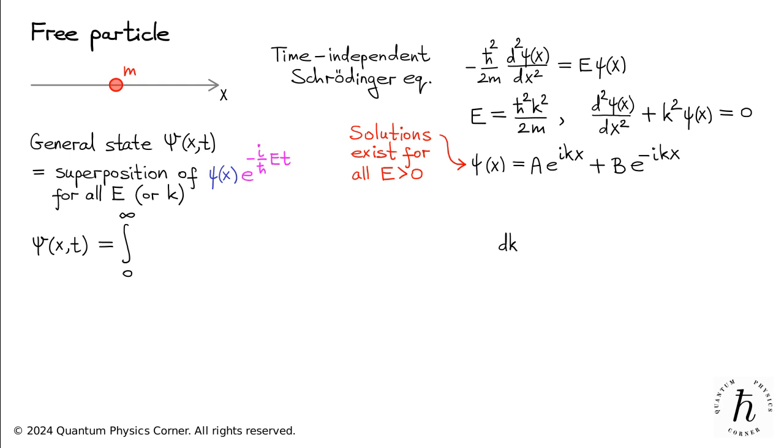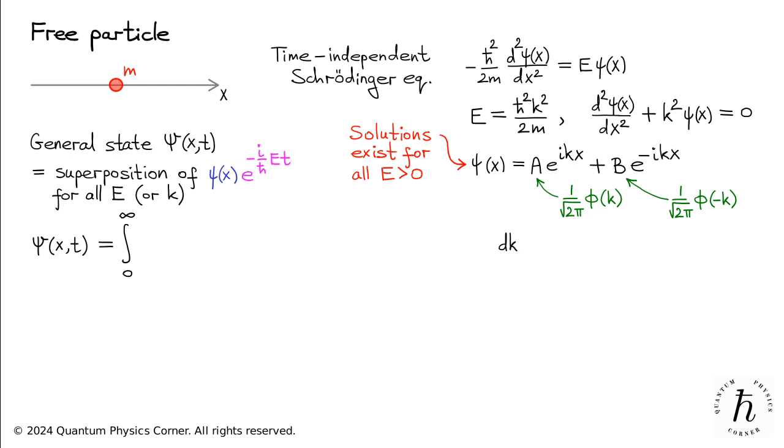The function psi involves two arbitrary constants, A and B, for every value of k. These constants can be conveniently accounted for using a single function phi of k. To achieve this, let's define A as the value of phi at k, divided by the square root of 2 pi. Similarly, let B be the value of phi at negative k, also divided by the square root of 2 pi. Do not be confused by the factor of 1 over the square root of 2 pi, it is purely a convention. This factor has no conceptual significance and is introduced solely for convenience.